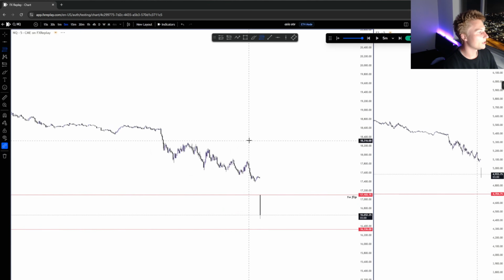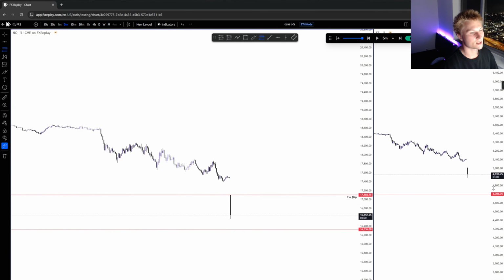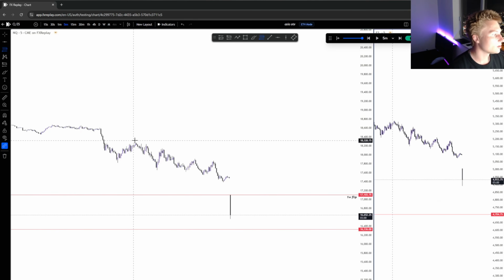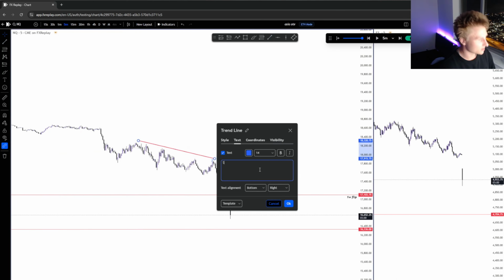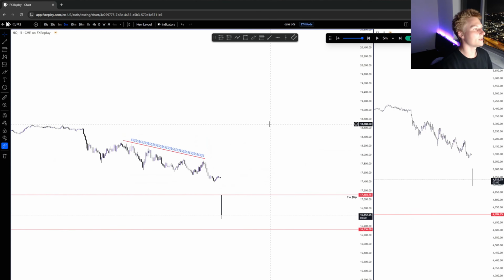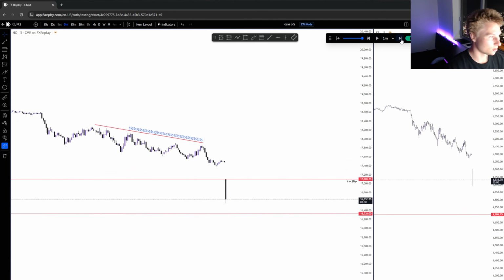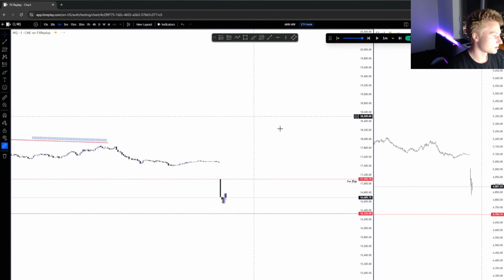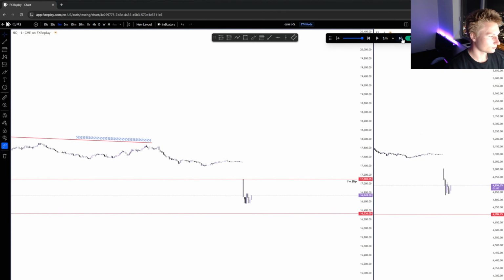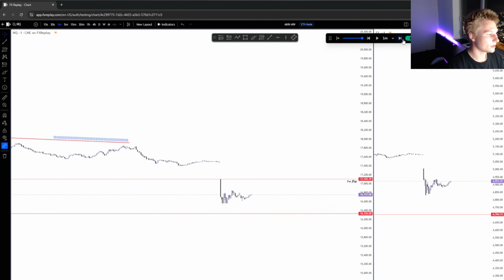We'll pull a fib on the 5-minute. This range is a bit scuffed, bro. Really don't like how all these highs here are just stacked. Kind of like this low resistance liquidity, trendline liquidity, whatever you want to call it. Really no sweeps there, no SMTs. I really don't like it too much. So I'm going to wait for some more structure. Maybe if we could take out this low, then I'll look for longs. But until we take out that low, I'm bearish.